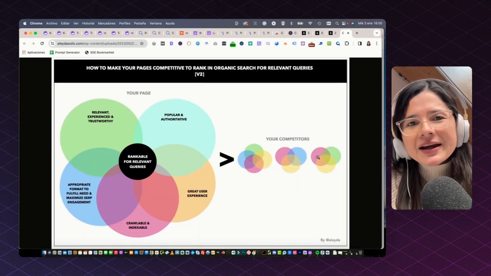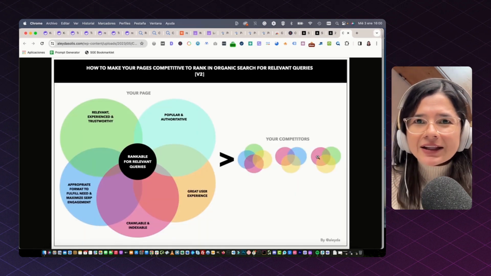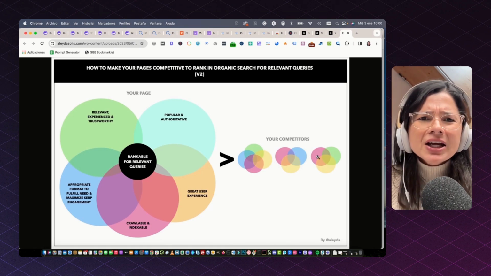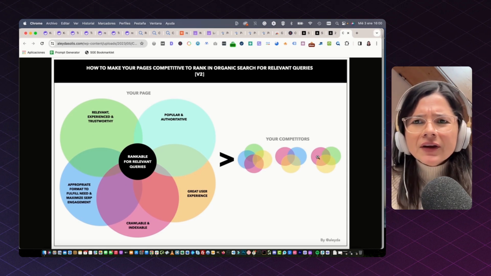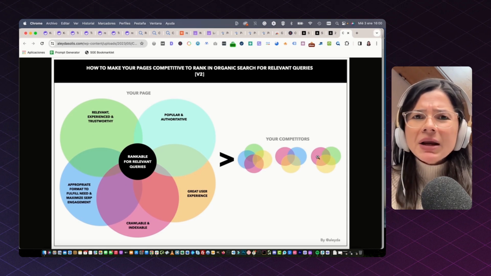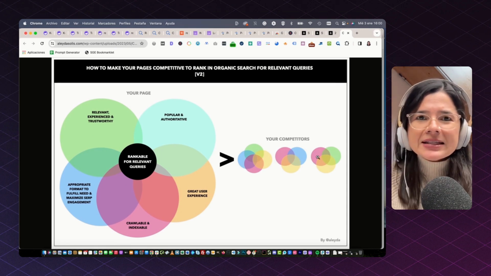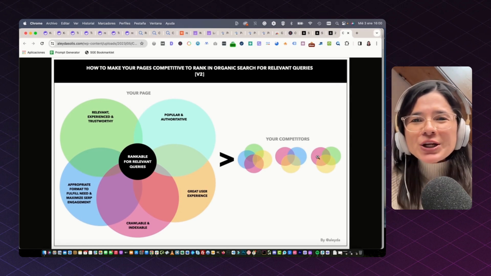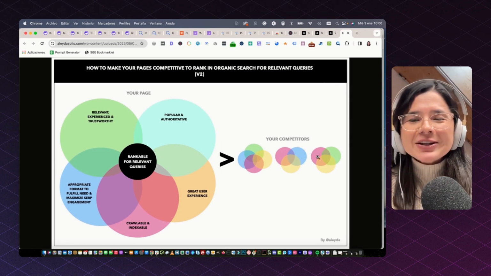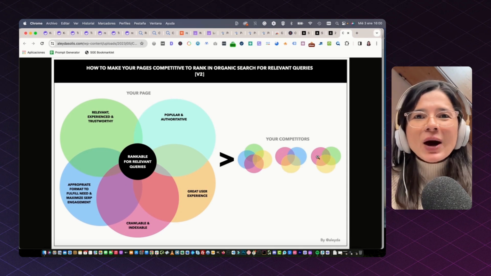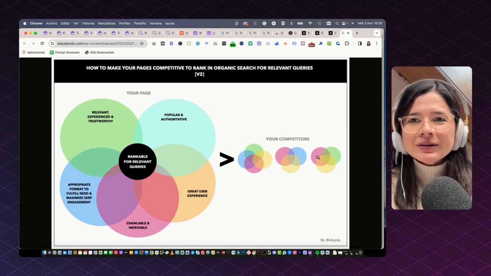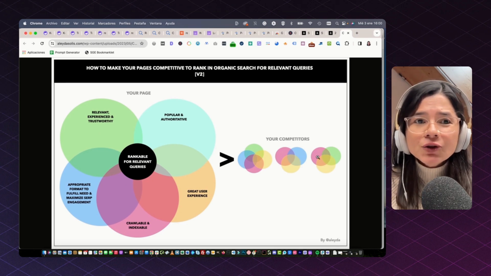Then secondly, it's about understanding that you should be best in class. It's not about, oh, I am already good enough for this query, my page is already meaningful, is already relevant, is already descriptive. Oh no, go and take a look at which are those pages that are overtaking those positions. Which are these particular players that are ranking above you now, what type of format they are showing, what are their major characteristics, what are you lacking that they do have.